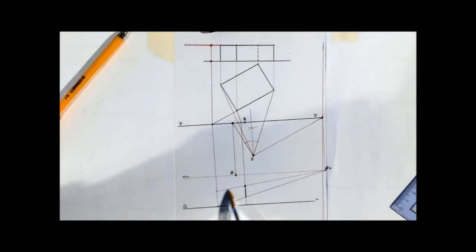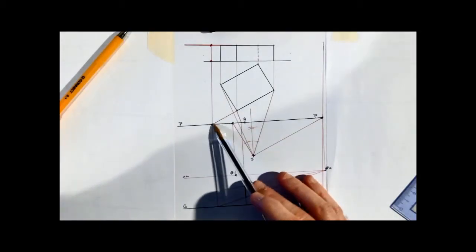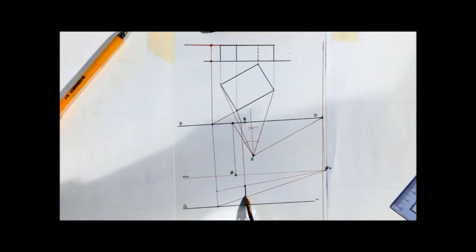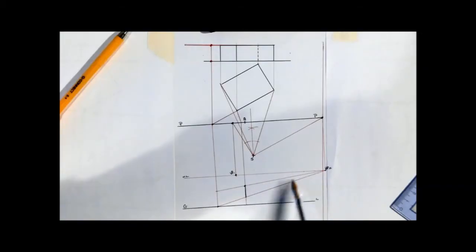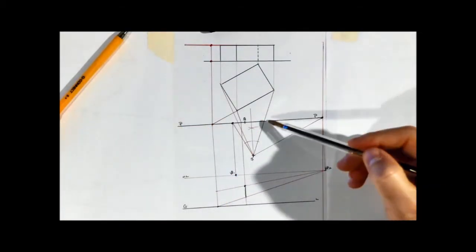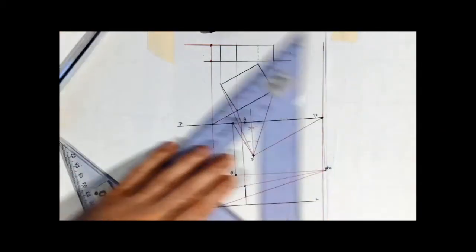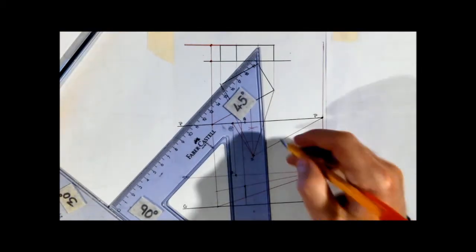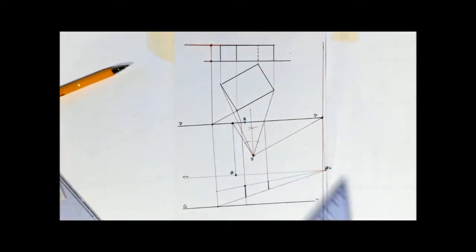But essentially what we have done is, if we look at this rectangle here, that rectangle there is essentially this rectangle here, which we see as a line view in plan, an edge view in plan. Okay? And now we have the first edge here, which we see as a point view in plan. We have to find where it finishes over here, because we've projected these lines over. So at this point here, you know that's the spectator's view of this edge at this point. Once again, project it down parallel to the line of sight. And there we go. That's that edge.